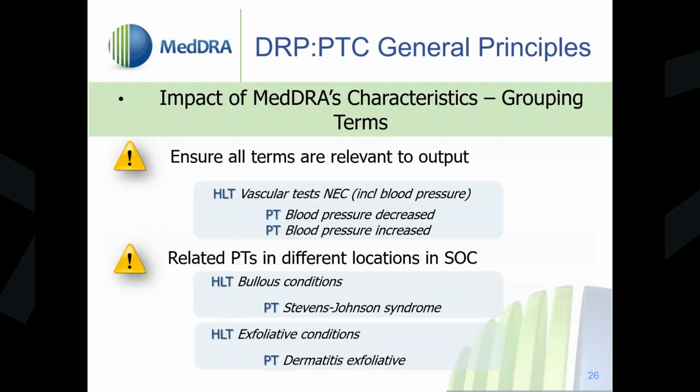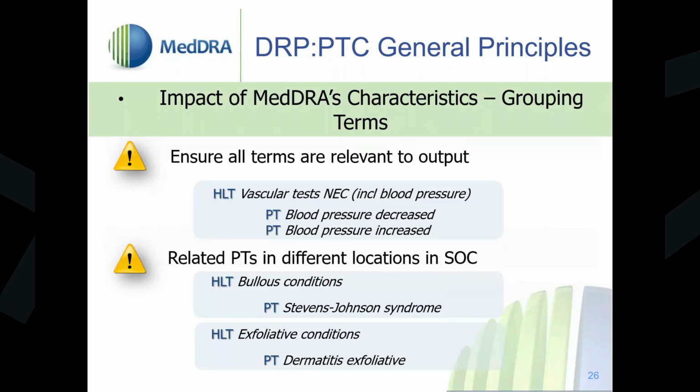This point is driven home when we look at an example from the investigation SOC. One of your products may be associated with a decrease in blood pressure. And you look in MedDRA and you see that under the investigation SOC, there is a grouping term, an HLT level term called vascular tests, not elsewhere classified. That's what NEC stands for, including blood pressure. And then you think, okay, maybe this is a good one for me to interrogate my data and retrieve all my relevant cases of blood pressure decreased.